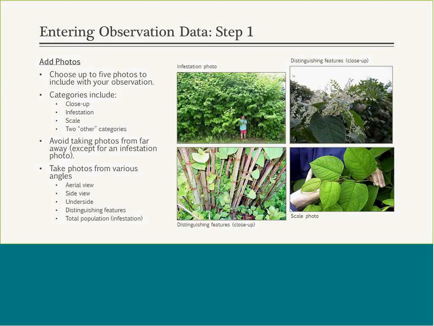The close-up photo, look at the photos that are called distinguishing features. That's really giving you a much better idea of what that plant looks like if your nose is about ready to touch it. And that's really important because the data that gets submitted to IMAP, we can't get out in the field with you, and so we really rely on good pictures to be able to then confirm your data. So the more close-up photos that you can give us, the better.